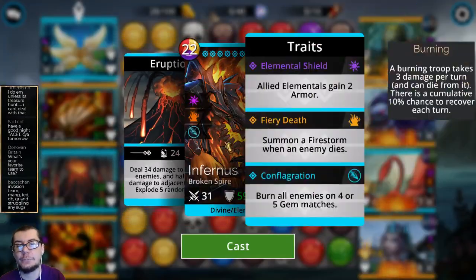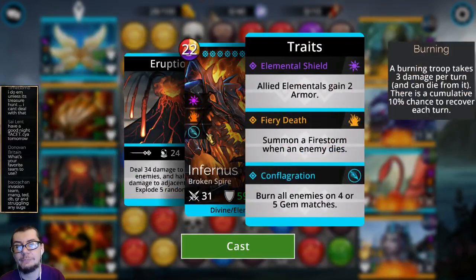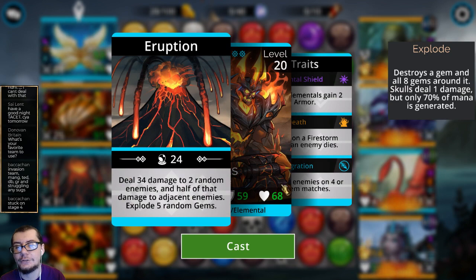Infernus is arguably the strongest troop in the game right now, at this current moment in time, easily top 5. It has Summon Firestorm when an enemy dies, has Burn, which is basically 3 damage to all enemies per turn, assuming they can be burned, and his ability just in general has really high damage output as well as mana generation. So it just works for pretty much everything. The only thing it doesn't really have is board control.